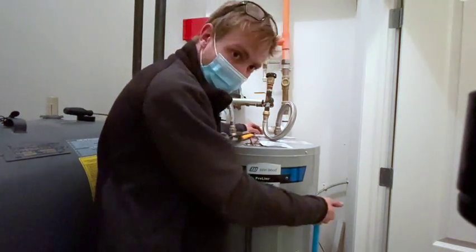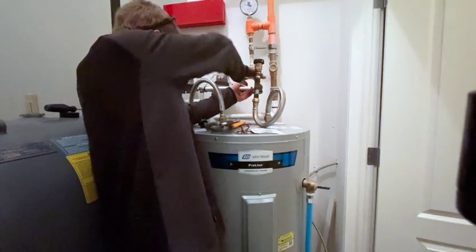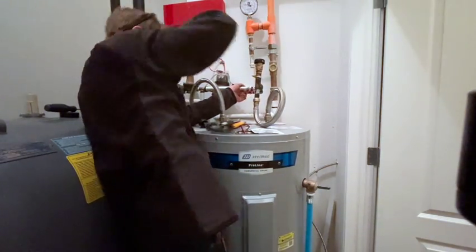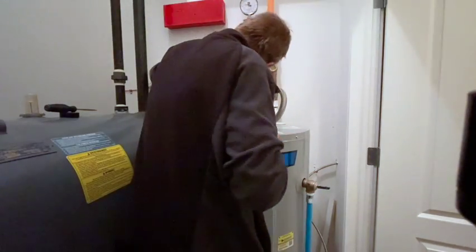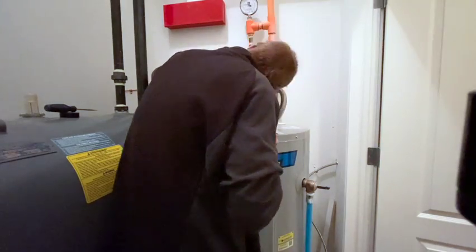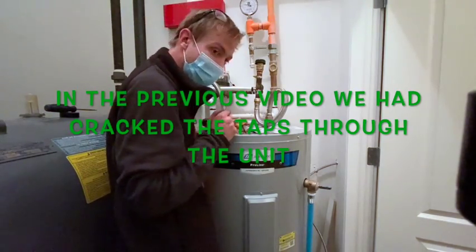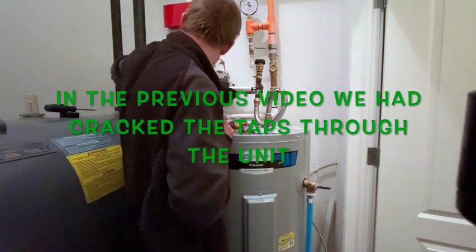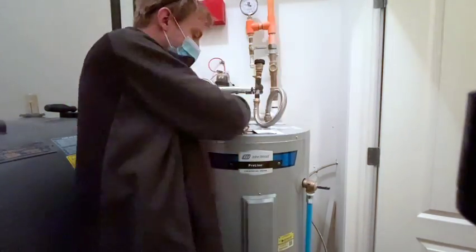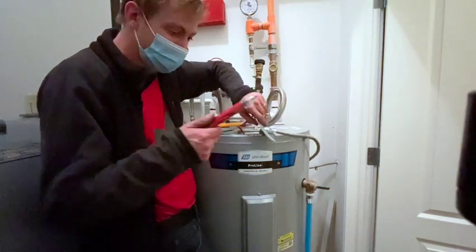Alright guys, I think with that we're just gonna quickly pop the PRV and start. Make sure it's filling into the tank. We also have a couple taps open upstairs. There's a pressure buildup, and that's another reason I have the PRV open. I want to have all these things open so that we're not blowing any of the plumbing upstairs. To confirm again, I'm not going to blow my face off with anything.